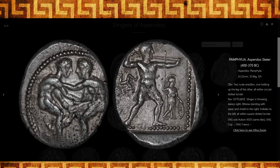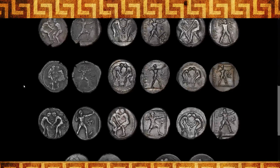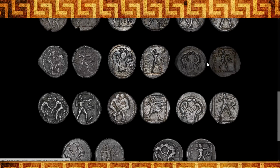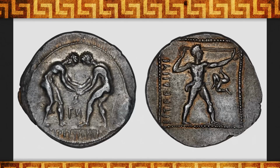And over here you see we would once again have actual detailed musculature of the wrestlers. This is a much more typical thing you would find in classical coin design. And then maybe let's look at a late classical and the Hellenistic type. This one is clearly Hellenistic. Then we see this late classical, more like early Hellenistic. I mean, this one wasn't made by such an inspired engraver. You can see that this one, despite the wear, doesn't have the same level of detail and attention to the musculature, which in a way is a sign of the Hellenistic period.